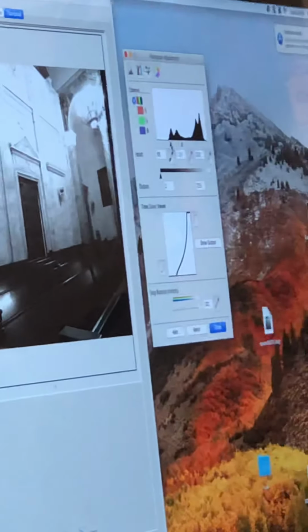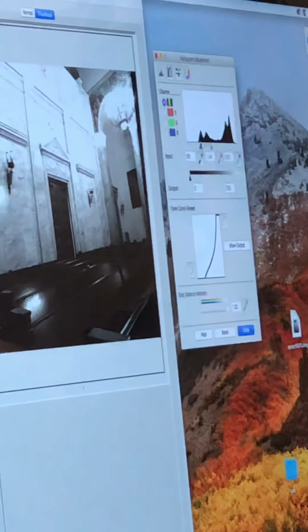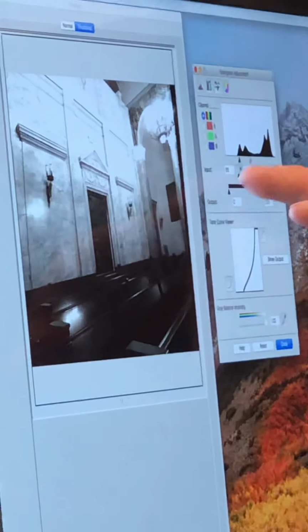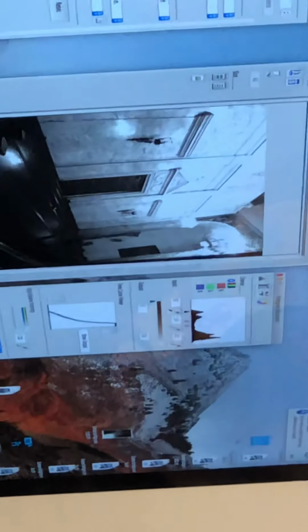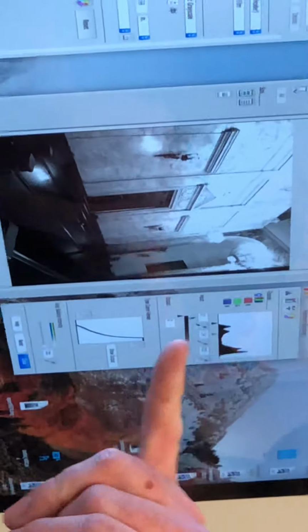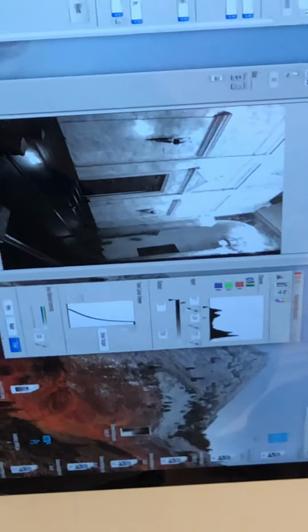Mainly what you want to focus on is first making sure you're not clipping off the ends on your black point and your white point. You can see on the histogram I have these sliders down at the bottom. I have a black, a gray, and a white, and I can move these around. Those are setting your black point and your white point. So if I position my black point here, it's telling the software that at 51, that's where my true black is. So I'm just bringing my black point up to that area of my image.